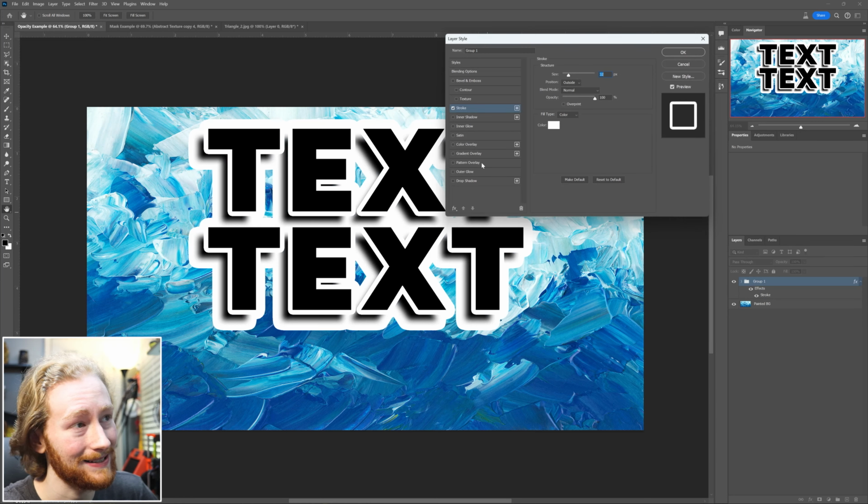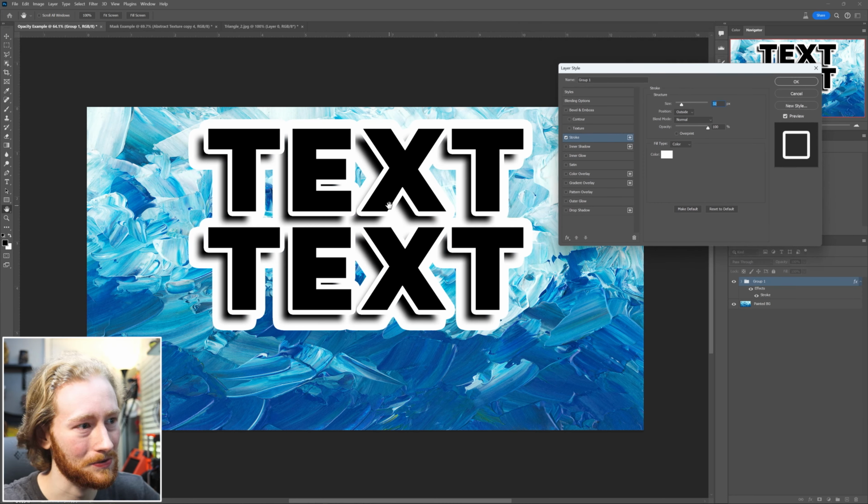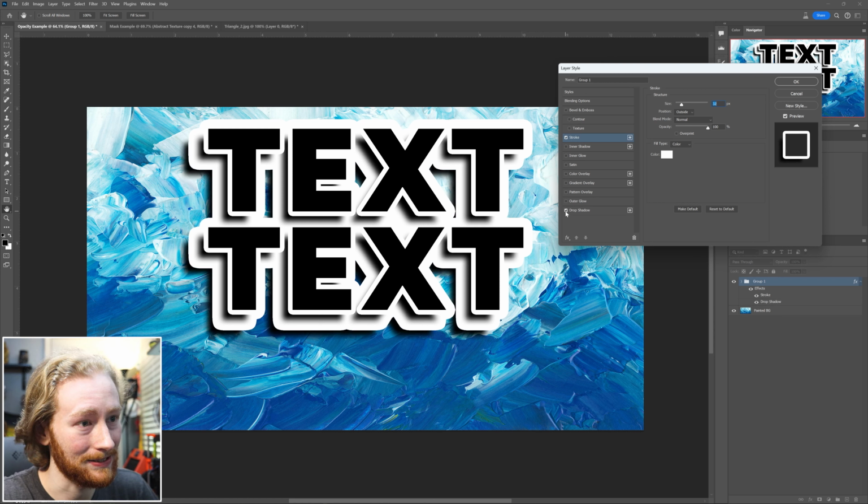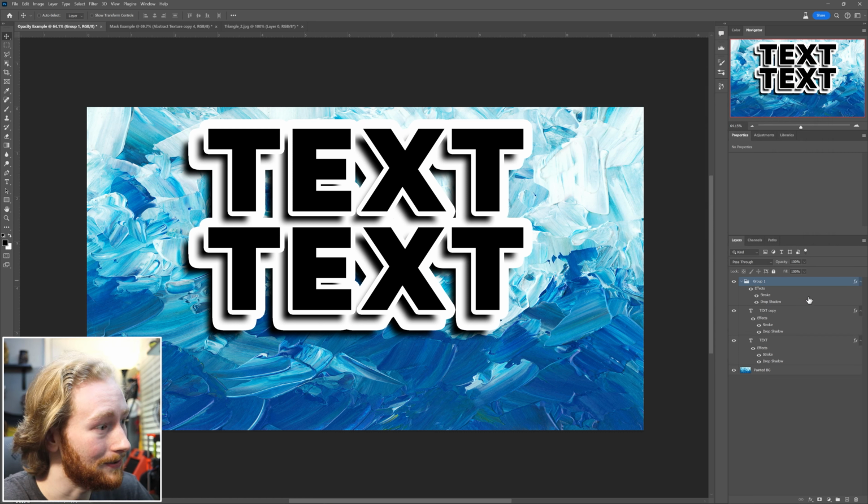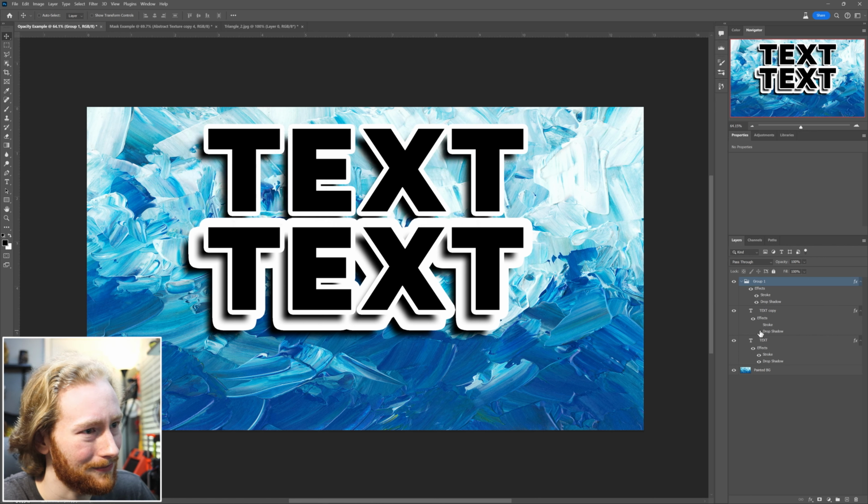another effect. And as you can see, the effects just start to stack up on top of one another. And we can start to get double effects. So you can see now I have a stroke and a drop shadow. And if I hit OK and open that group, you can see that those effects are applied to those layers. I want to emphasize that these effects only apply to opaque or non-transparent pixels.